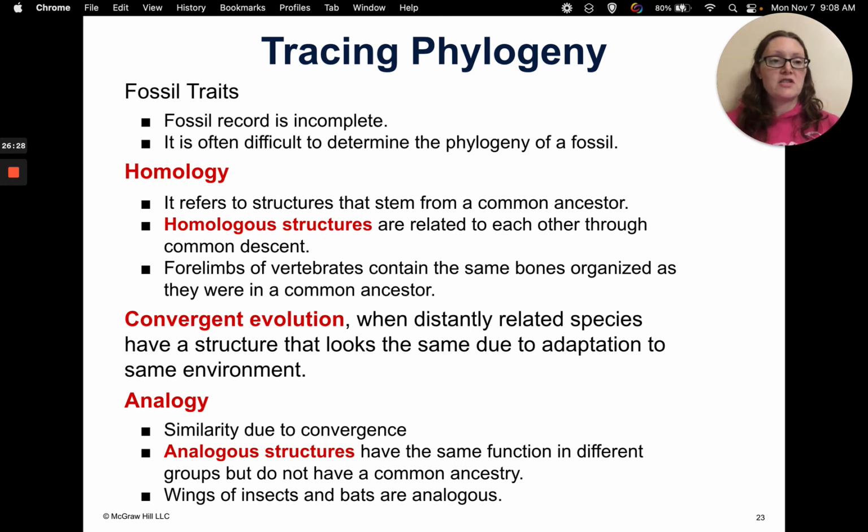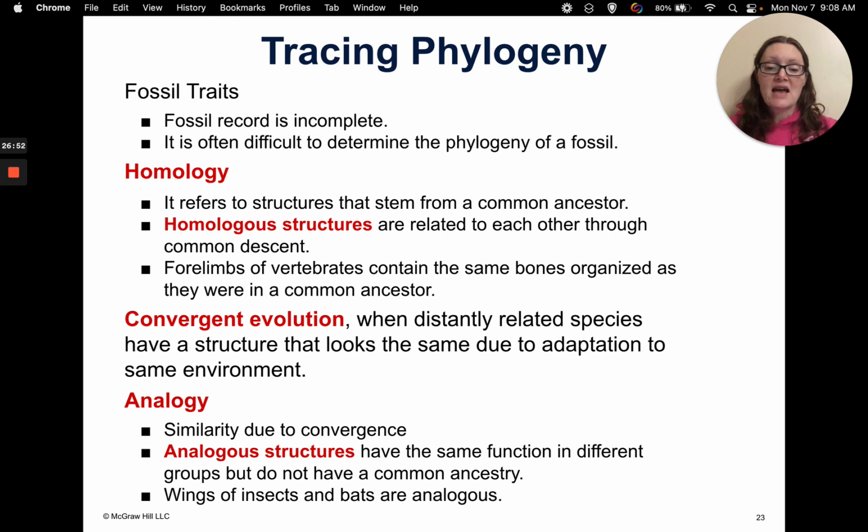Convergent evolution is where you have two types of organisms that develop similarly because they have similar selective pressures on them, even though they live in different places. They may both be in grasslands or they may both be in rainforests, and because they live in similar habitats, they have the same pressures, and they've developed to be similar to each other.